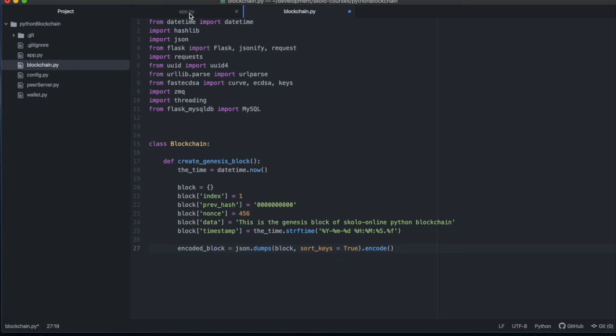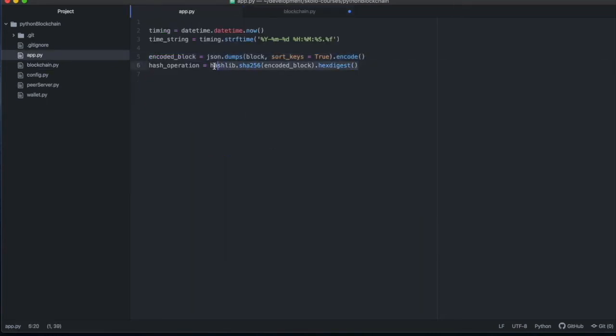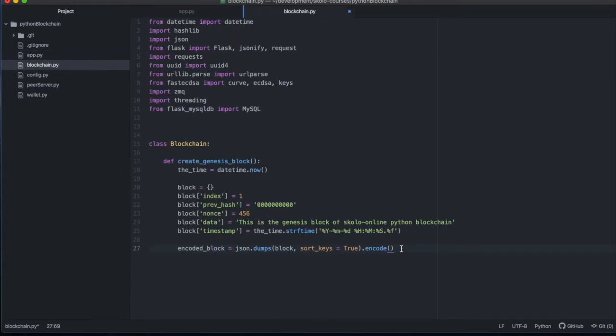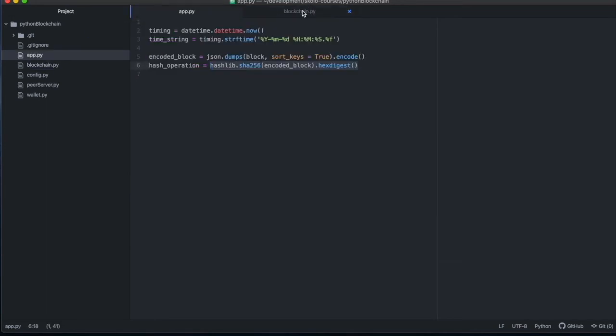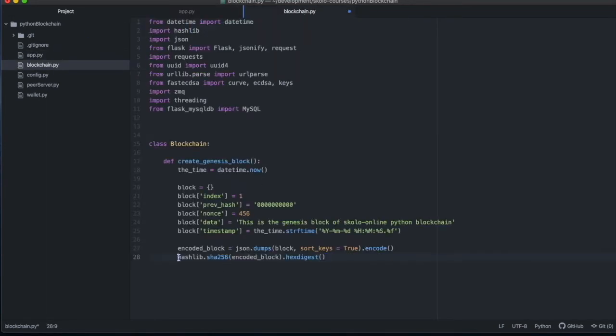Okay, so we go back to this function, and then we're going to use the hash library to hash it. And I will explain to you what this does as well. So I'm going to call this the new hash. The new hash is we're using the hash library. We're using the SHA-256. So this is the 256-bit encryption.